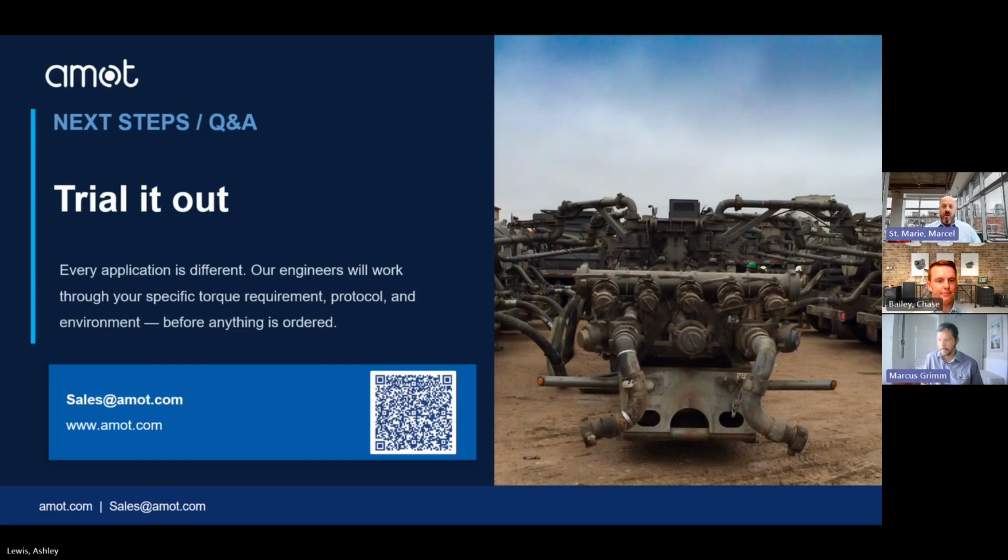Outstanding. And Marcus, can I add to that real quick? Please. Yeah, one thing I'm pretty excited about is, again, talking to our customers in the field. They're talking about the dimensions of the actuators they have, and a lot of them are large. This one is not quite a cube. It's 8 by 9 by 10 inches tall, so fairly small. However, we're working on an even more compact design, which should be ready towards the end of this year. Outstanding. Wonderful.